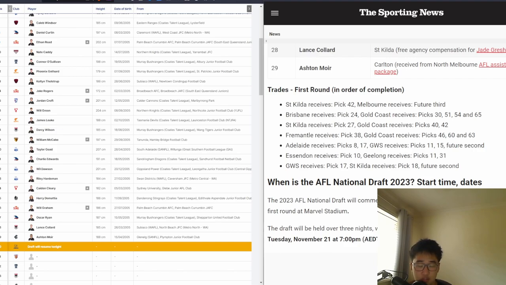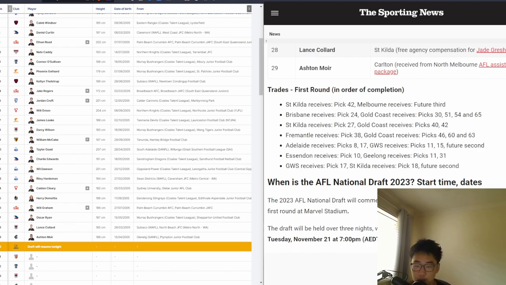He suits the need for them, mercurial small forward. I think they're kind of missing that dynamic X factor small forward at the moment. I think that's the only missing piece of their lineup. Everywhere else they've got exceptional talent. So to address their small forward stocks, as well as probably picking the best available player with the most potential, is a fantastic pick for the Blues at 29.